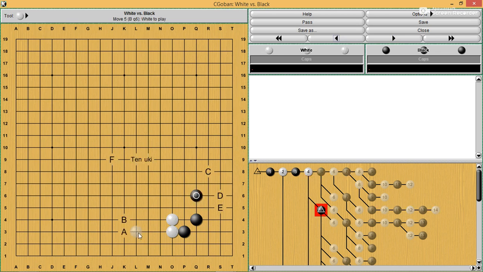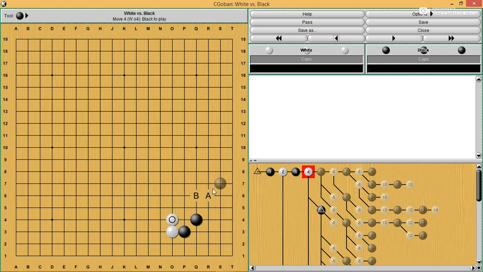When black plays on the fourth line, though, you can see it's closer to these white stones, so that means it's going to be putting more pressure. However, as you can see by these different options white has, these stones are going to be under much greater attack. So again, if you are an aggressive player, you might lean towards B more, but if you are a passive territorial player, you might lean towards A more.